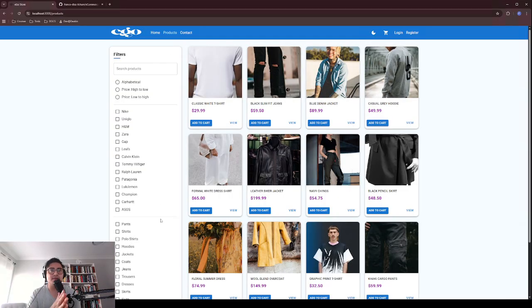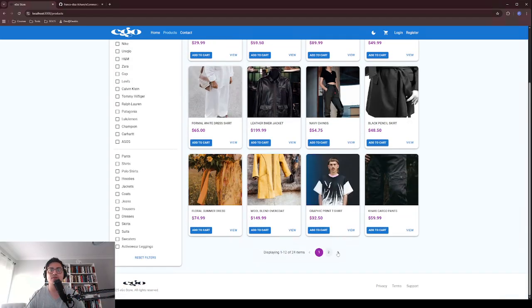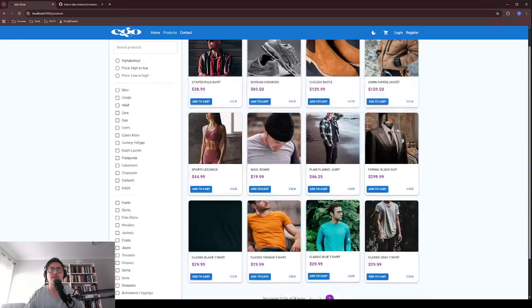So whenever I'm filtering, I'm sending that request to the backend, and the backend is doing all the work and is just returning the paginated results. Okay, so by default, as I mentioned, we load 12, but if we go to the next page, we're going to be requesting the next set of items.